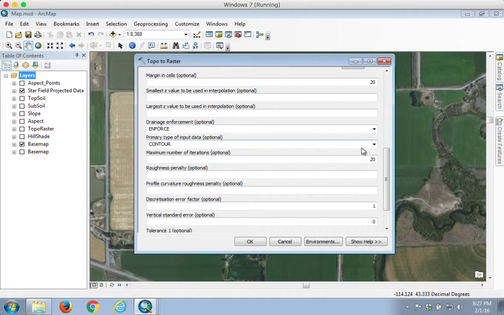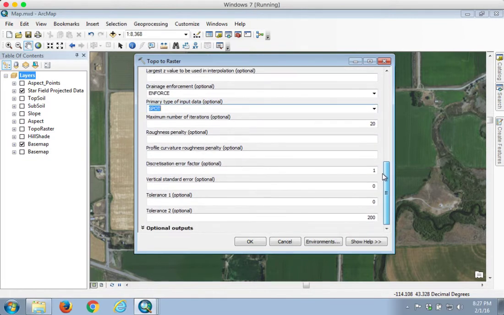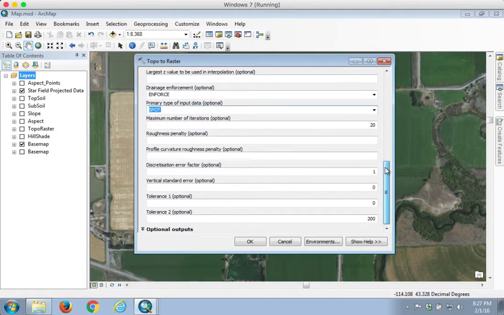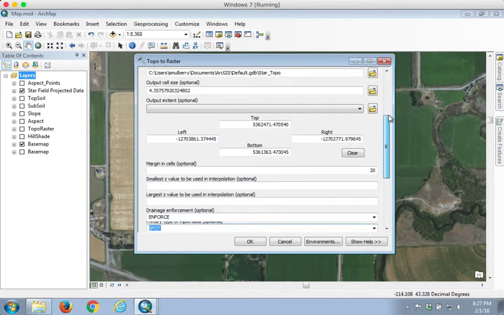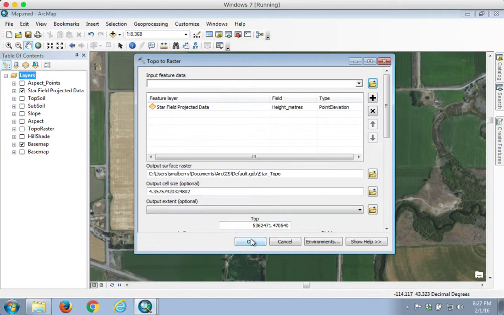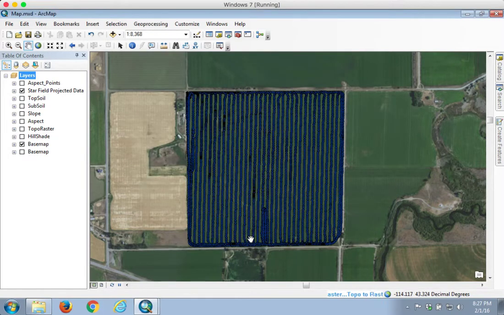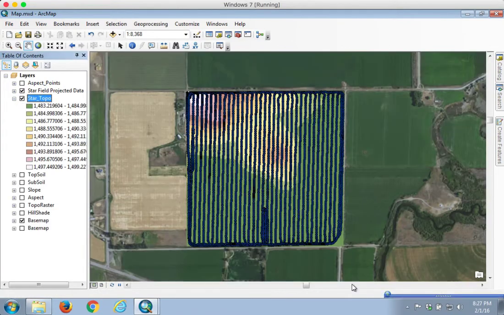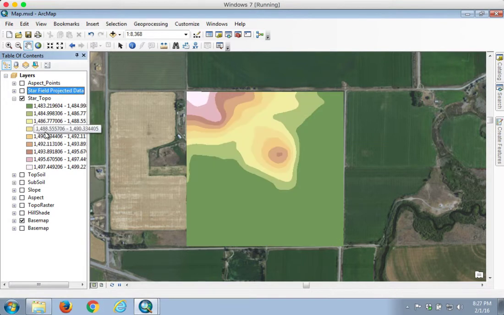This is not a contour line, right? We're dealing with spot elevation, and we're dealing with discrete locations with the values that we want to use in the analysis process. That's pretty much all I do at this point. When I'm ready, just hit OK. It'll go through its process, and you'll see down here processing Topo to Raster. When it's done, let's turn off our EC data point layer, and there's our raster with the elevation.